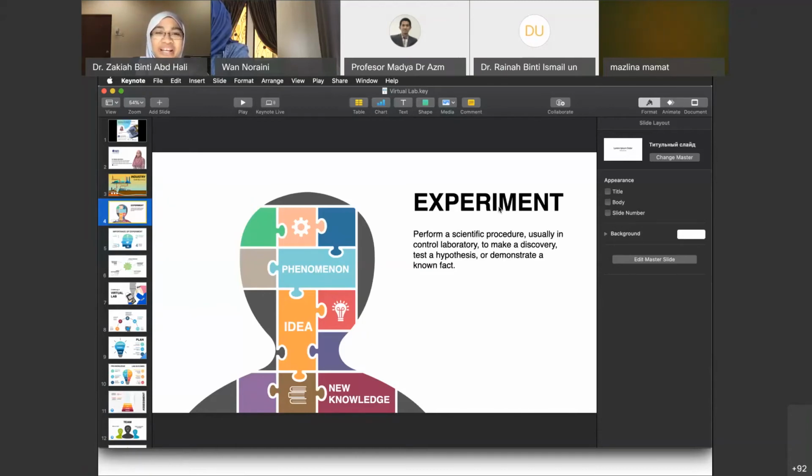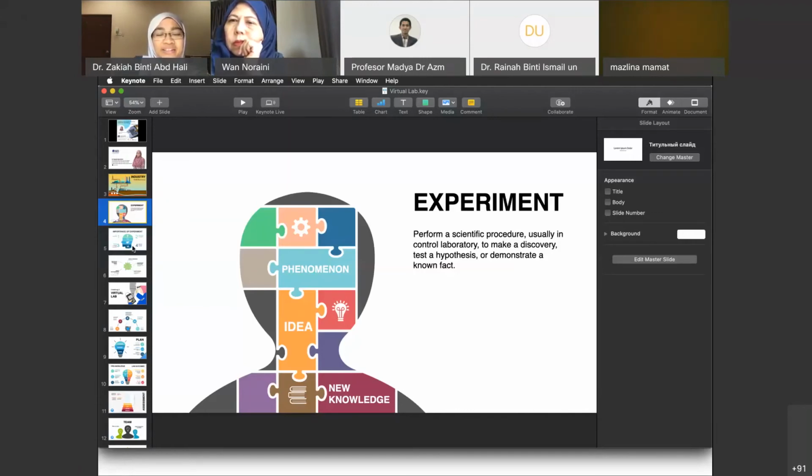So by using the virtual lab, at least they are prepared. Oh, okay, this is how the sound works, something that sound cannot be seen. When we visualize it in a simulation, they can grasp the knowledge better, right?